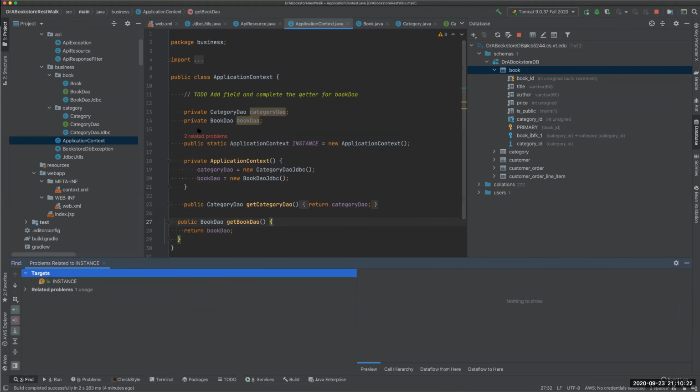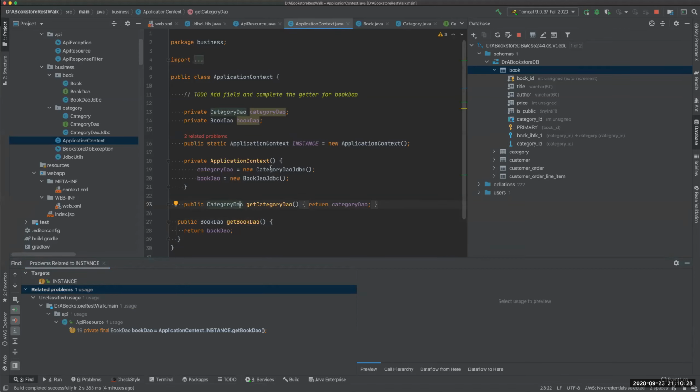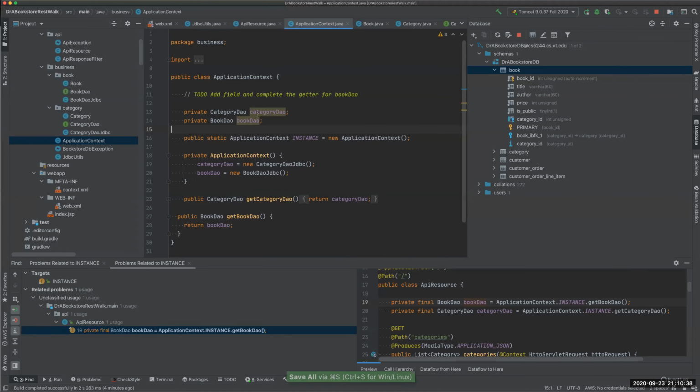What's the two related problems to that? I have no idea. Let me think, I'm fine. I don't know why it says there's problems. It looks like that might just be frozen on the screen by accident. So, and then look, there's two, I saved and it went away. So save it and things go away if they look like they're stuck.